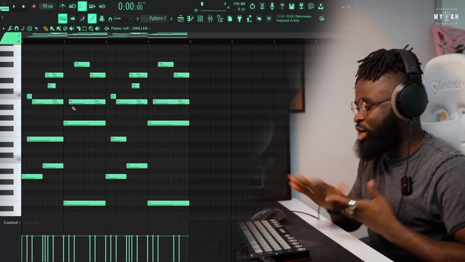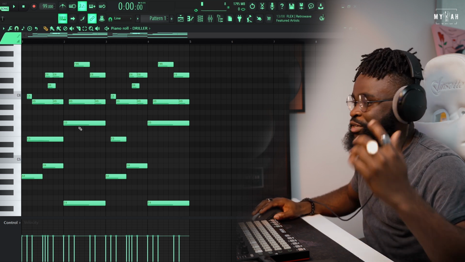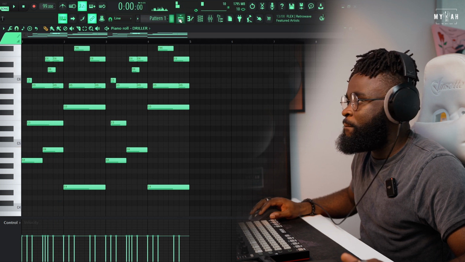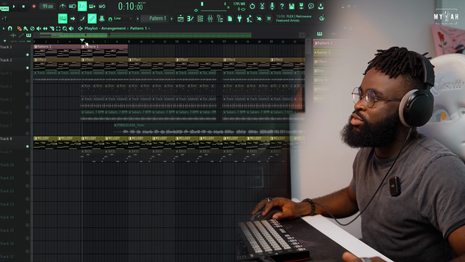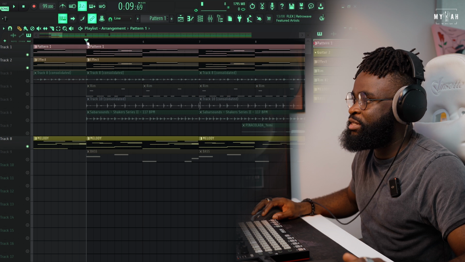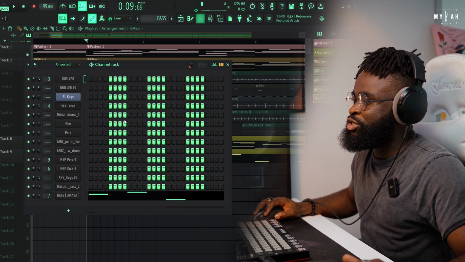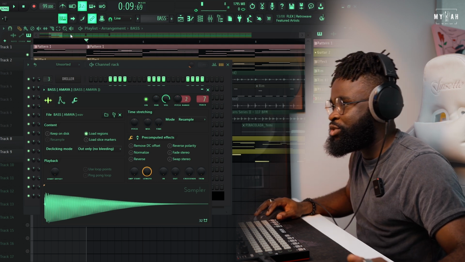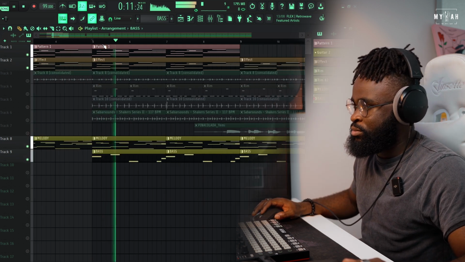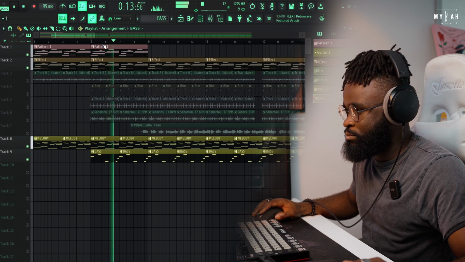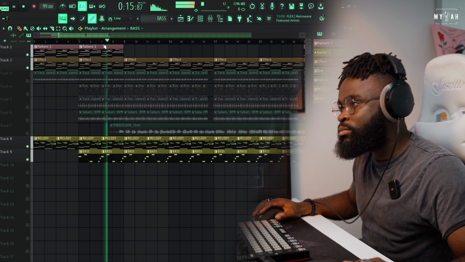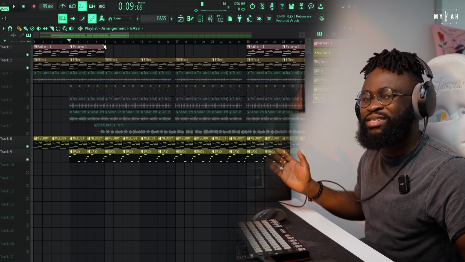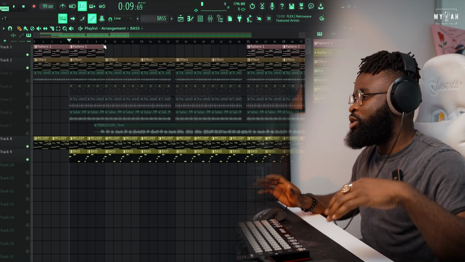having a nice plugin like the Driller plugin with lots of guitar presets there, we can have some beautiful melodies, guys. So then we go into the drums, or let me say the bass. So for the bass, I'm using this one-shot bass from Jeb Park, and it's called Amaya Bass. So this is what it sounds like. Yeah, so basically just playing the root note of the chord progression.